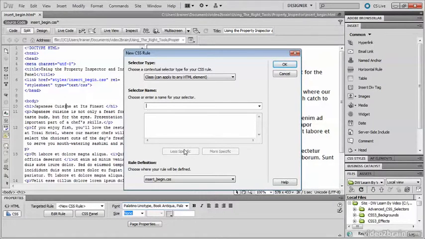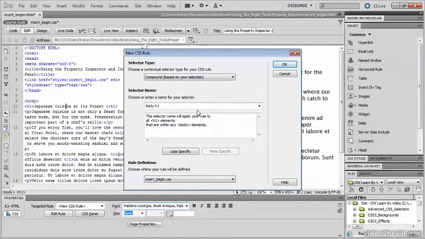It still wants me to create a class, but in fact what I would rather do is to create a style rule for both the H1 and H2. So change selector type from class to compound, and then it prompts me with body H1.